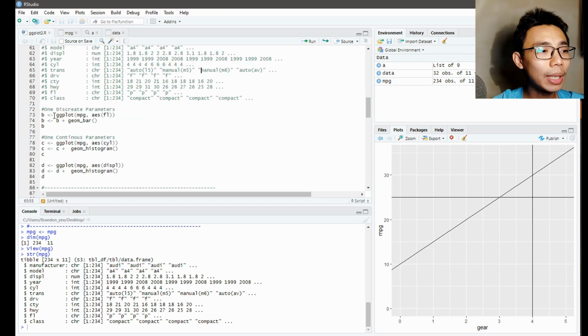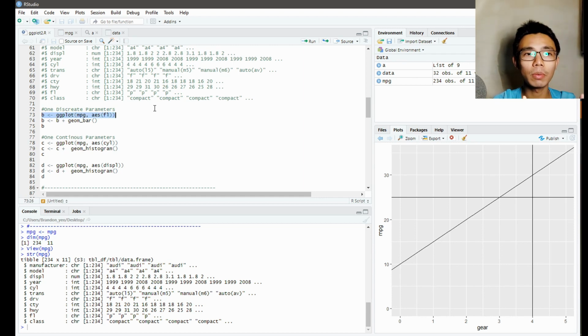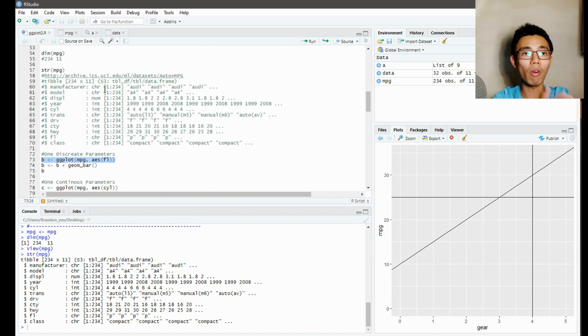Okay, so now let's start with the first, discrete parameters. The main difference between discrete and continuous is that discrete variables are usually factors, so they can be classified into individual blocks. Like gender will be male, female, and everything in the middle, so there are others. And let's say you have a number of cylinders, so you have 4, 5, 7, 8, 9. They're just discrete groups. There's no such thing as 2.5 cylinders in a car. There's no such thing as a year which is 2008.2 or 2008.3.